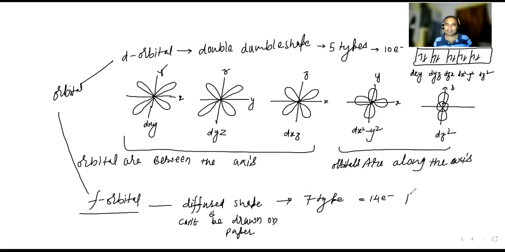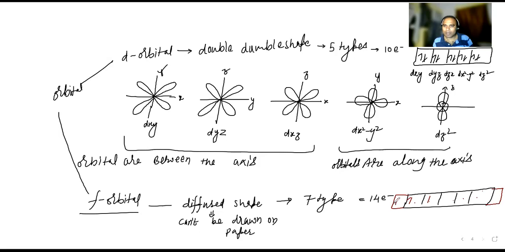14 electrons. Okay, your concentration level is quite nice. Keep the same rhythm throughout the class. It's a great one. Okay, here you see, the 7 types will be 1, 2, 3, 4, 5. Here we are increasing one to 6, and on this side again we are increasing one more, that is 7.